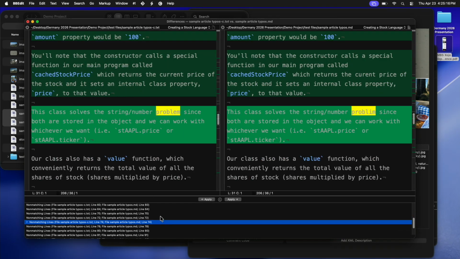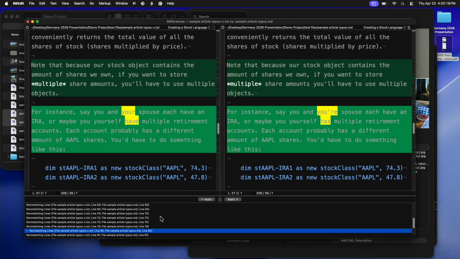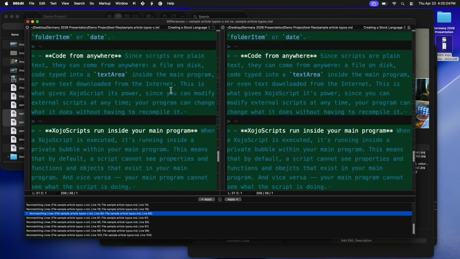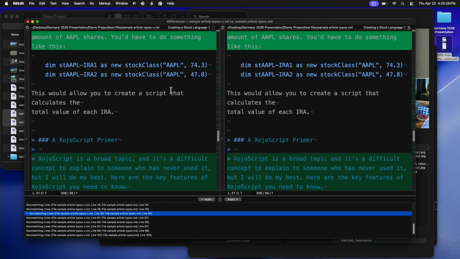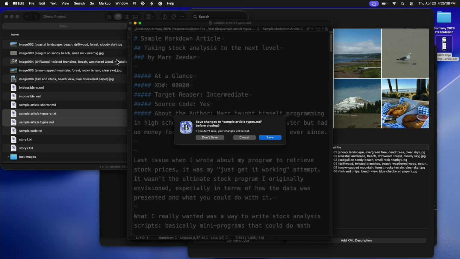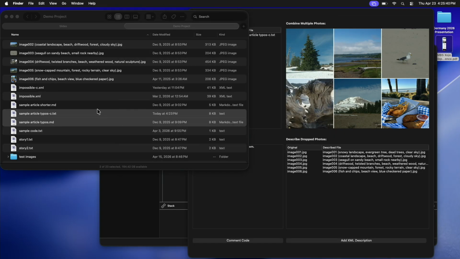I've been very pleased with just basic proofreading, it's very, very helpful. And then once you're all done, you can save the file. But I like this because you can really quickly go through each correction and approve or reject the suggestions. And so that's what I do for proofreading.